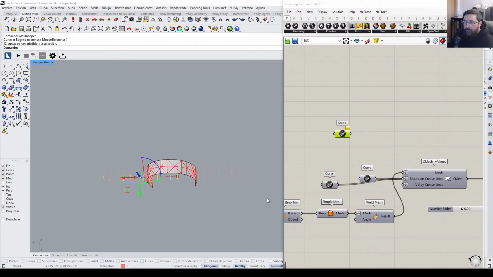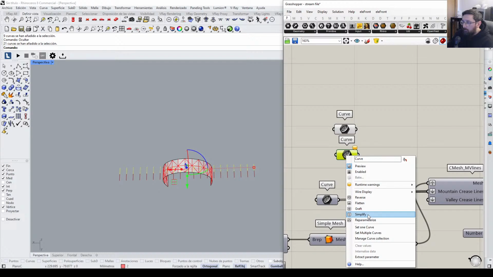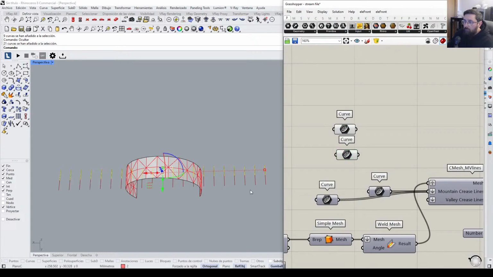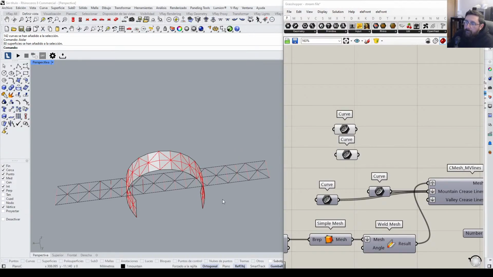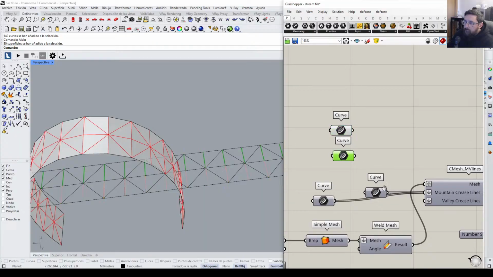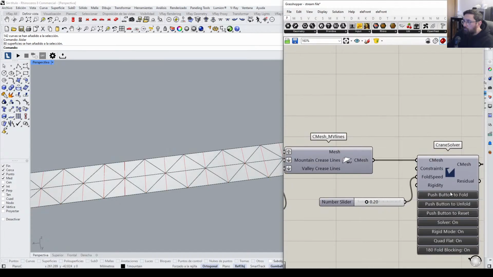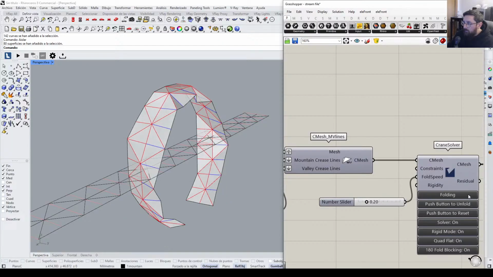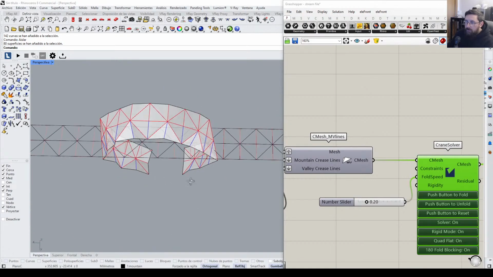Oh, what happened there? Yes, I thought as much. It's going to bend inwards.